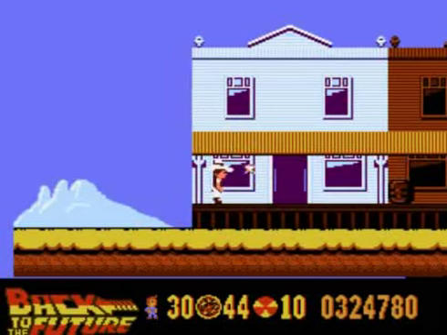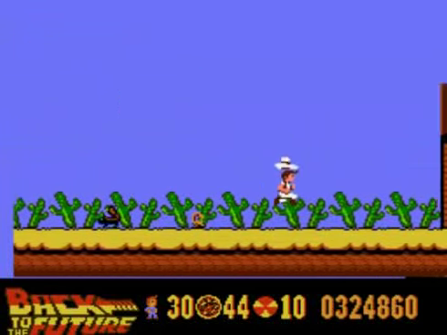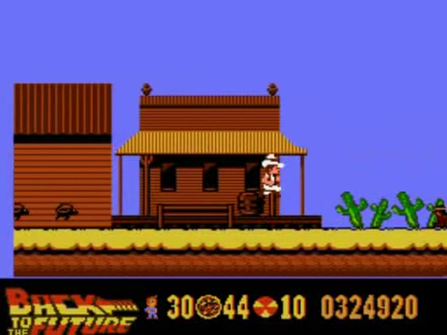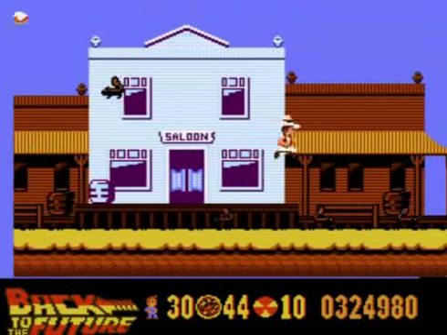Okay, now here's the next street. We have 2 more streets left. This is the second to last one. And I have scorpions and skunks following me all around, and an occasional bandit that's going to shoot me, or a random Native American jumping up and down in place. I really don't get that.